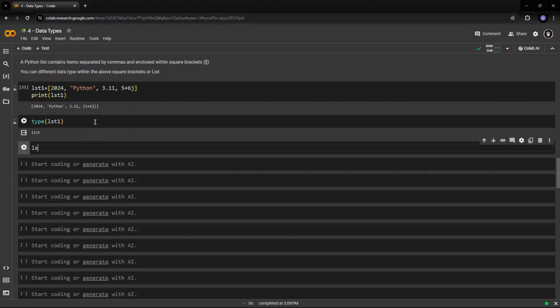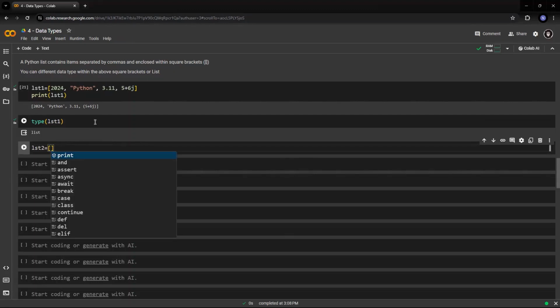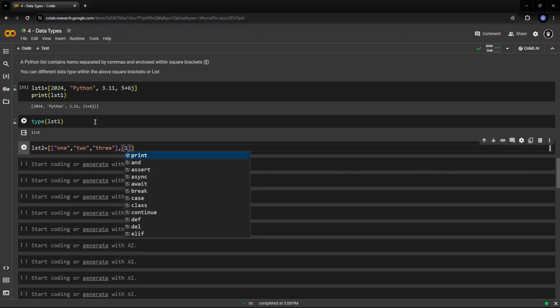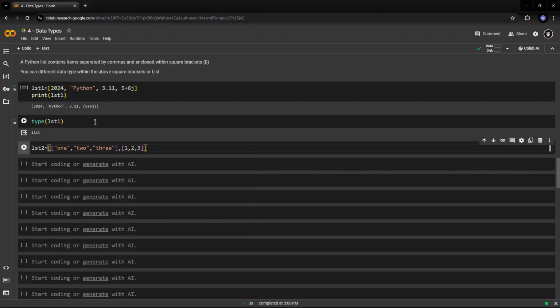So I can have list2 is equal to, I can have strings. So I can have a list which has strings, 1, comma, 2, comma, 3. I can have another list which has number 1, comma, 2, comma, 3. I can have another list which we have created above, which is called list1. I can have it here.